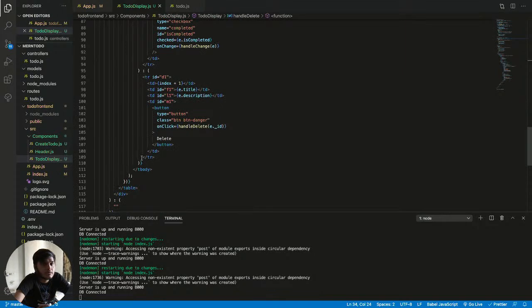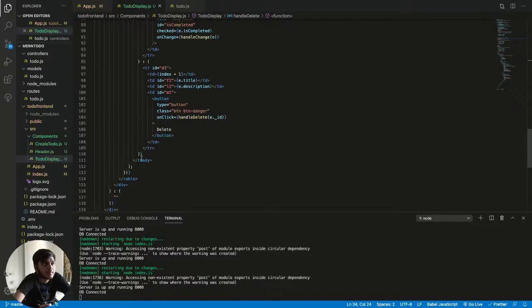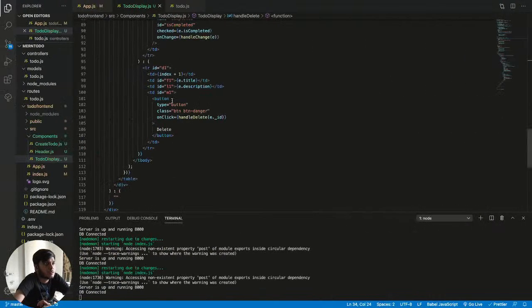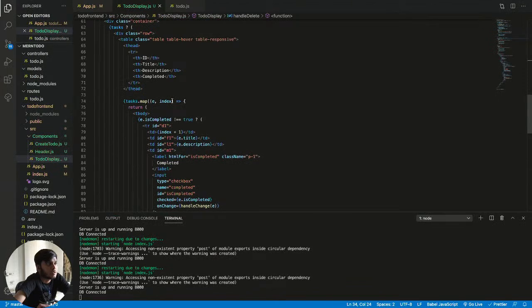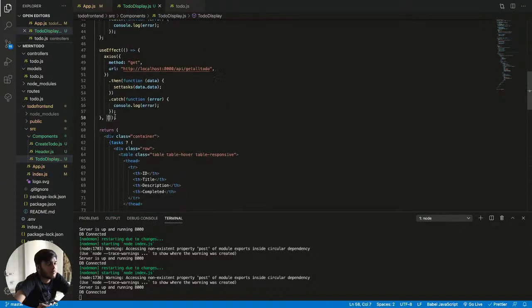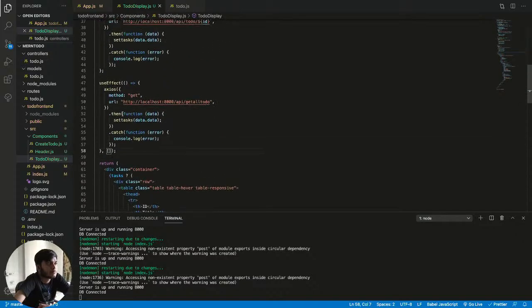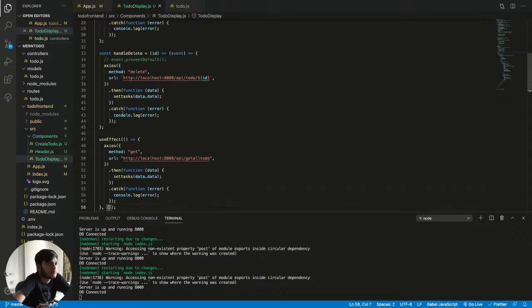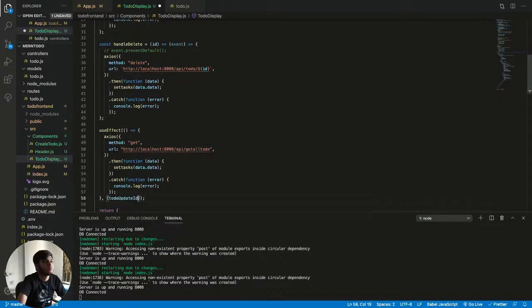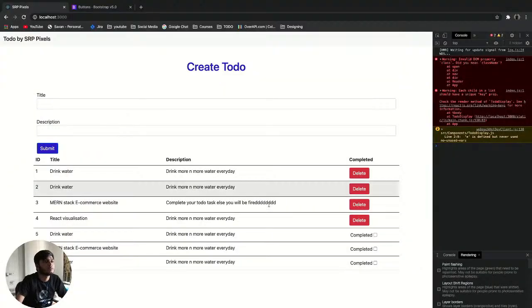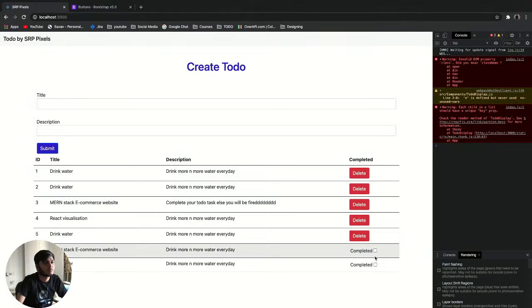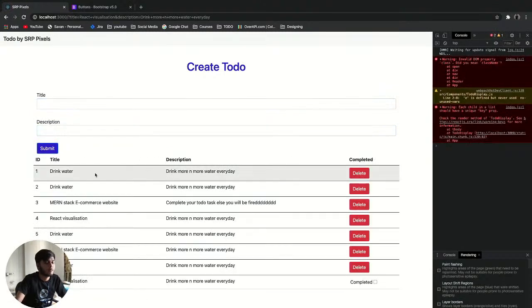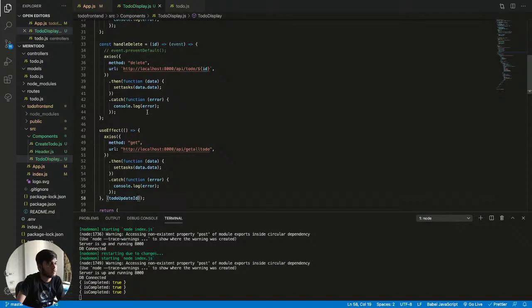What we can do here is create a component, create on this delete, it will load that effect. Oh yeah, it's working right now.